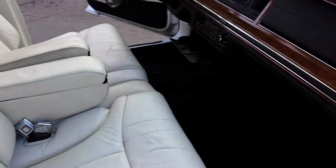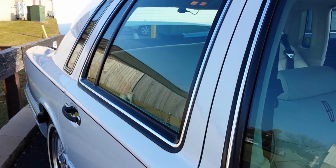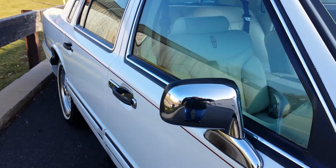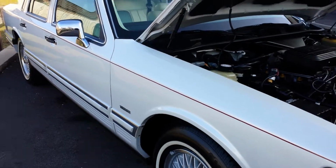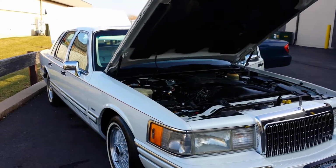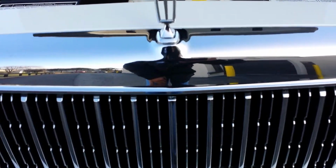I'm going to go ahead and close the car up and show some shots on the outside. You can kind of see the glare in the rear quarter. The paint is like a white diamond. The paint came out really nice. There are a lot of scratches embedded in the clear coat. Had to do several steps to the vehicle. From this angle, it looks really good. Hello, there's me in the grill.